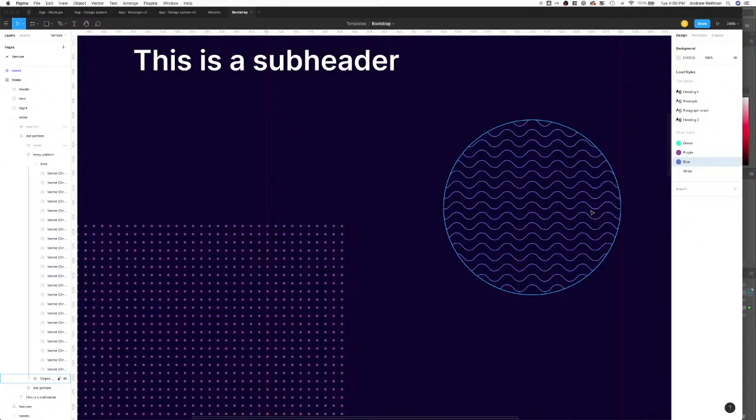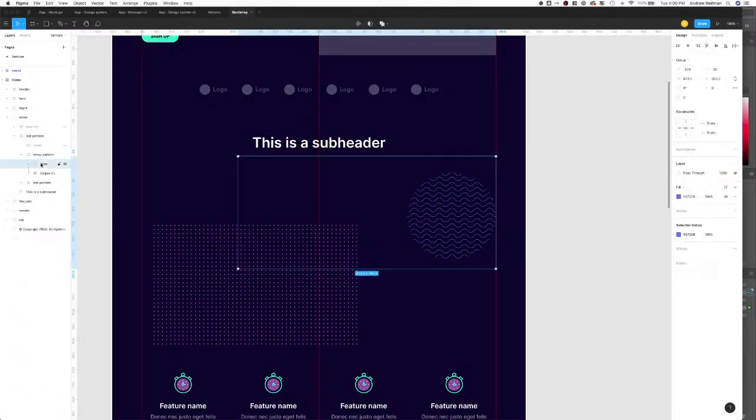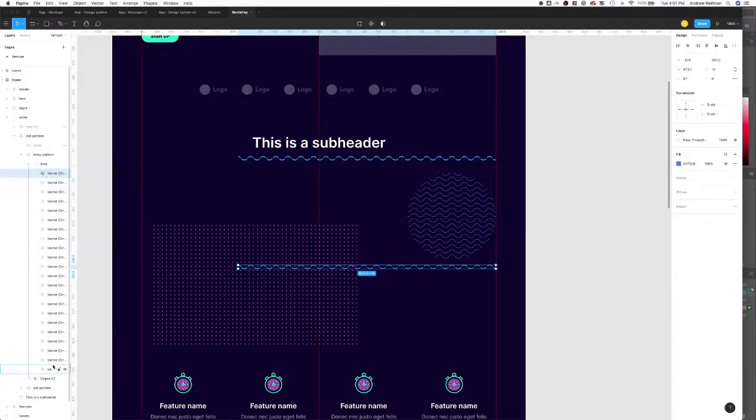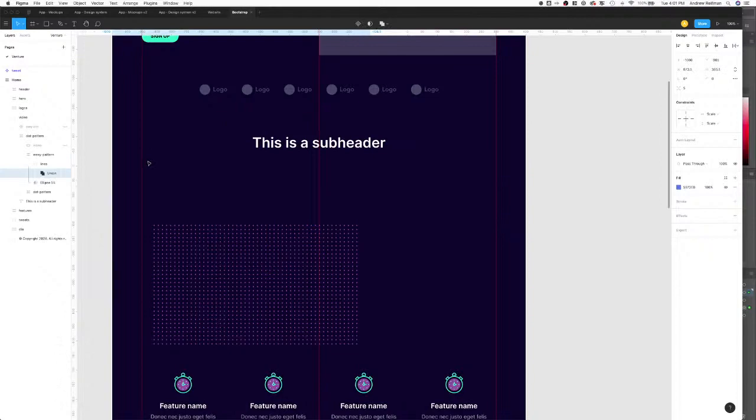Yep, looks good still. And I'm going to take the lines and combine them all into a single layer. So I'm using the union up top.